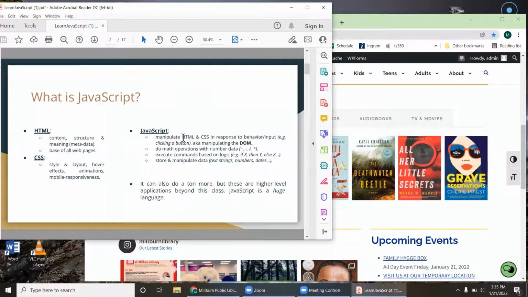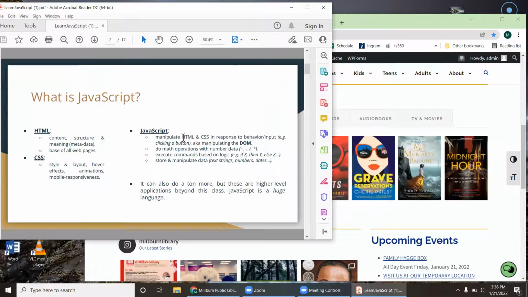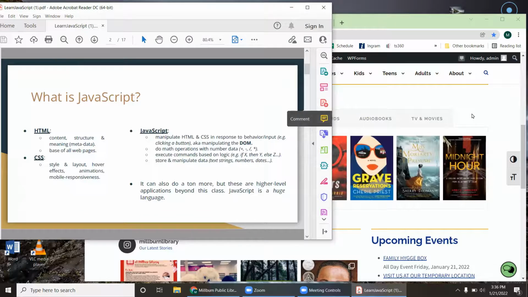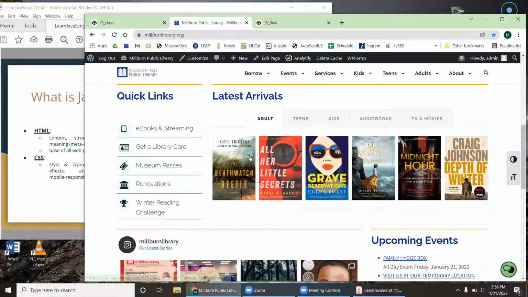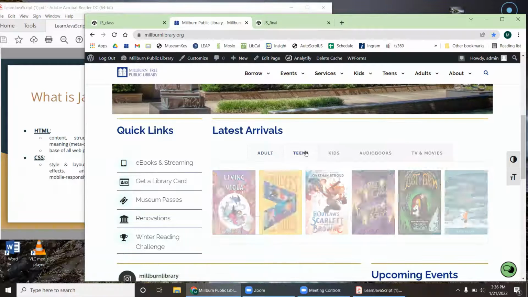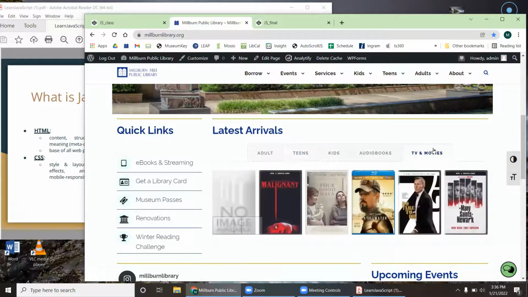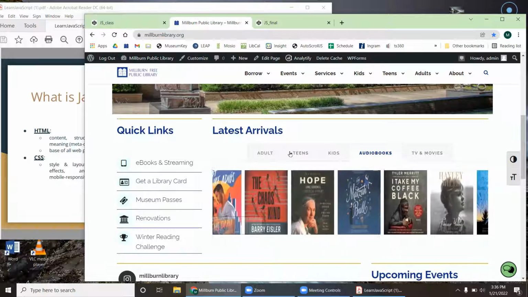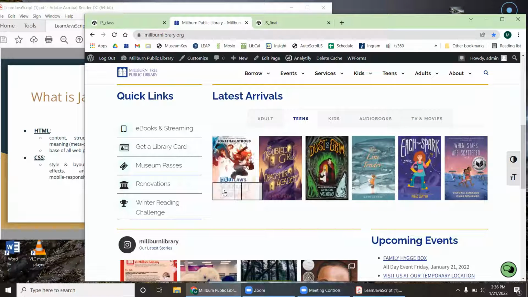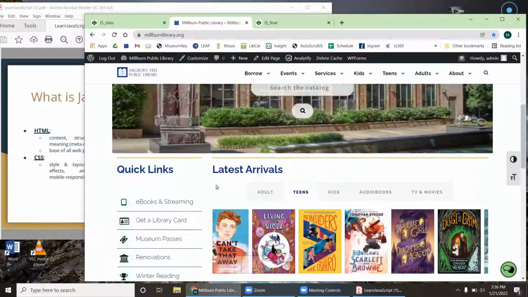it's the ability to manipulate that existing HTML and CSS in response to something someone does on a website. Click a button, move the mouse some way, things like that. So if we look on this website, this hover effect, that's CSS. But something like this, when you actually change the content of the website, we click on something and the page kind of changes substantially. That's JavaScript. This kind of button that you can go like this is also JavaScript.